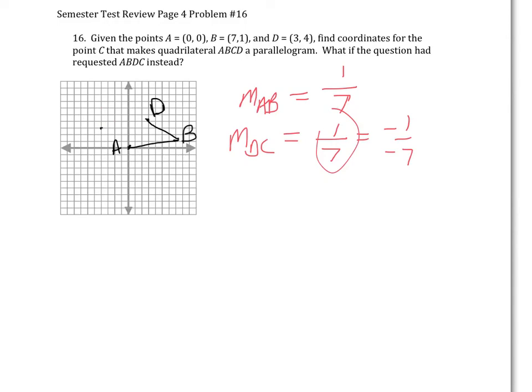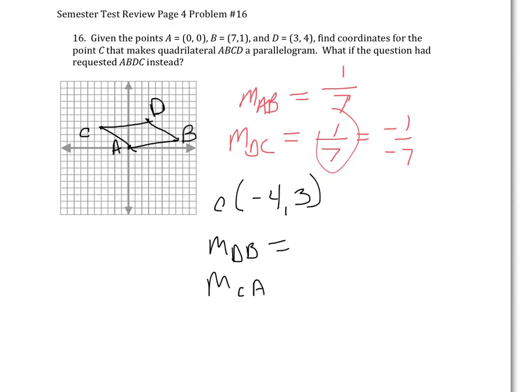And I get this point right here, letter C. And that point at letter C, so C in this case is going to be -4, 3. And that's going to get me a parallelogram ABDC this time instead. And I can go ahead and verify that the slope of DB is equal to the slope of CA. So let's go ahead and verify that.